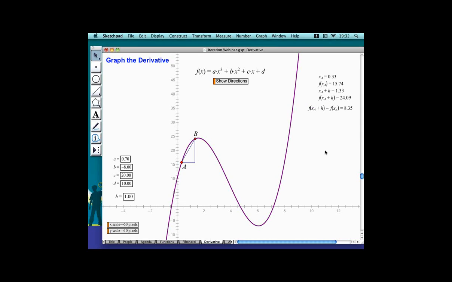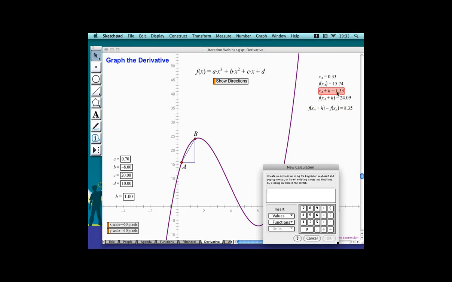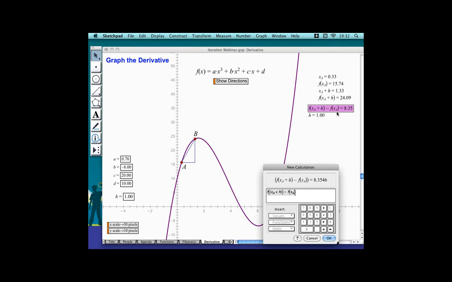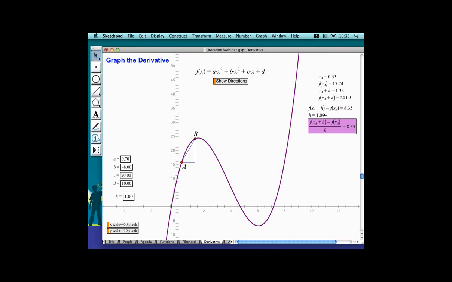The run, similarly, will be the new x value minus, oh, you know what? It's easier if I just say the run is the value of h, because that's what I've added to x. Okay. And now I can calculate the rise over the run. So that's going to be f of x plus h minus f of x over h.